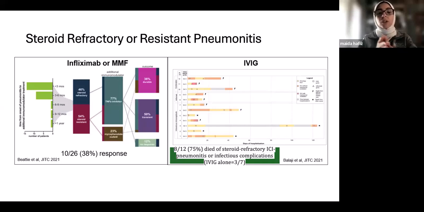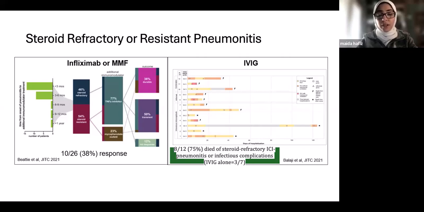Now, when the patient does not respond to steroids, which for ICI pneumonitis, 80% of the patients do respond in general, and 20% do not, and fall in the category of steroid resistant or refractory, then there is not very good guidance for where to go from there on, and usually management from there on is dependent on individual comfort level and what the practice of the institution is. But some of the other immunosuppressants that are used include infliximab, CellCept, IVIG, tocilizumab, and we do not have good data in the space of ADC pneumonitis.